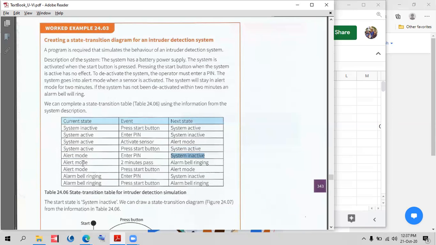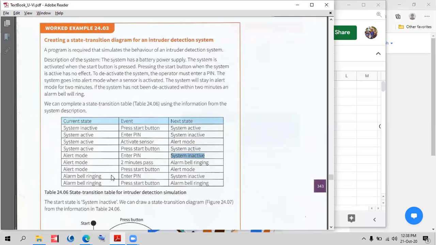When you are in the alert mode, 2 minutes pass, then the alarm bell rings. While in the alert mode, press start button, alert mode, that means no change. Alarm bell ringing, enter PIN, system inactive.